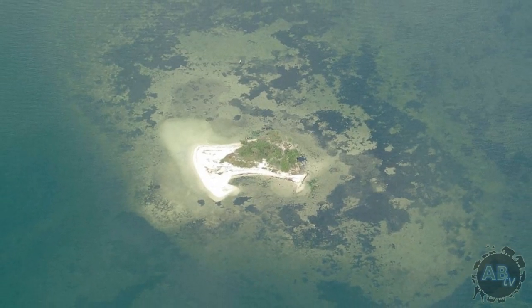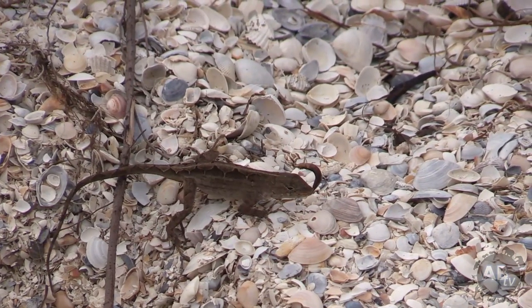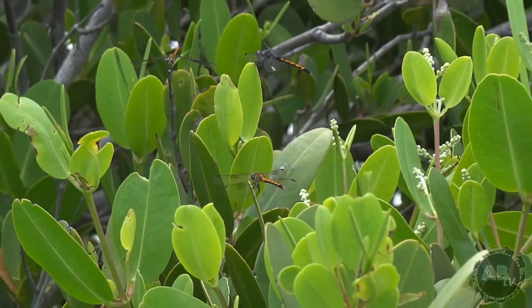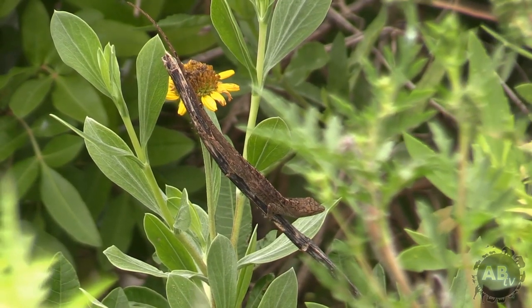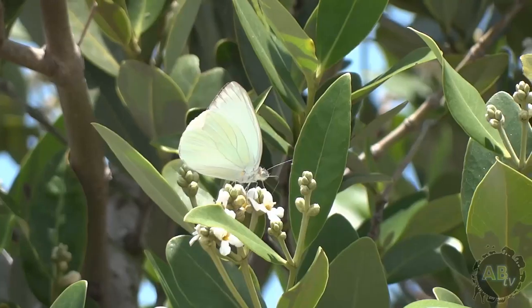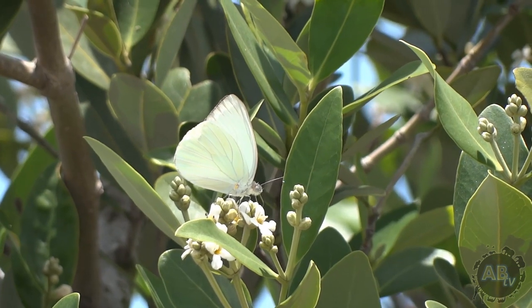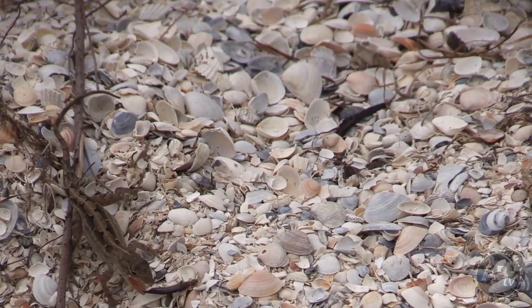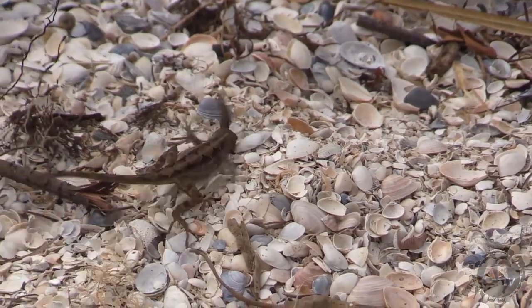Now, how do they survive on this tiny island? We need to look at their basic needs. They need food — these guys are insectivores, and every so often they may eat some really small lizards, and in some cases may even be cannibalistic. There's actually quite a variety of plants on the island, and a lot of these have flowers. Those flowers attract pollinating insects — butterflies, bees, and a whole host of insects — which will be the lizard's primary food source. There are also ground-dwelling things like roaches and roly-polies, so it's not too surprising they have enough food supply.